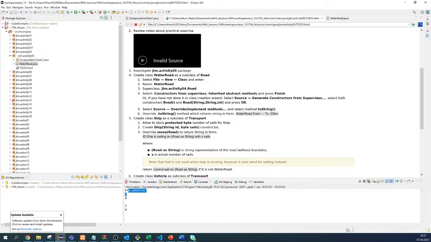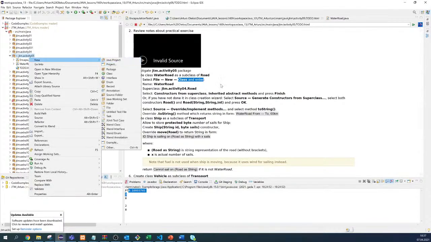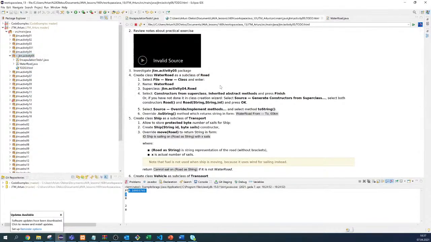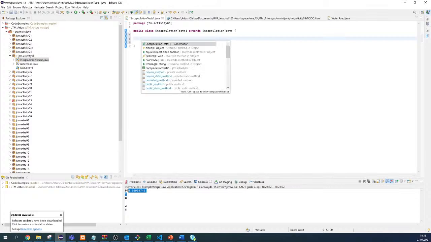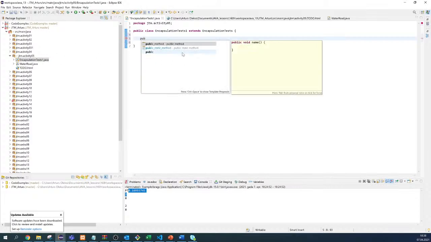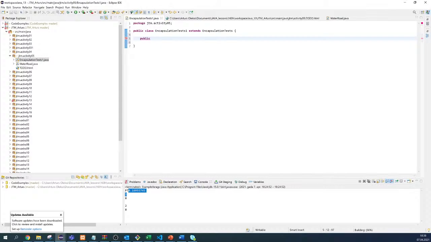You create a subclass. You can also do it using the Eclipse Wizard, but you can just simply write it inside the code. There's no difference here. Now we have the class, and we also need to create the constructors. You can generate the constructor from here, but I prefer to write it directly this way.